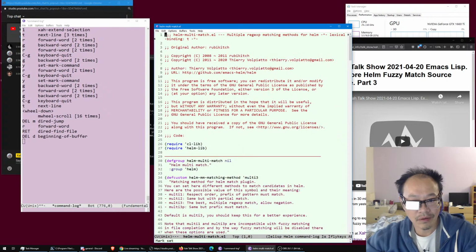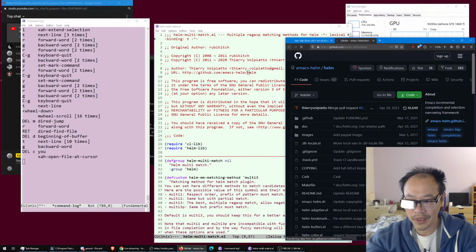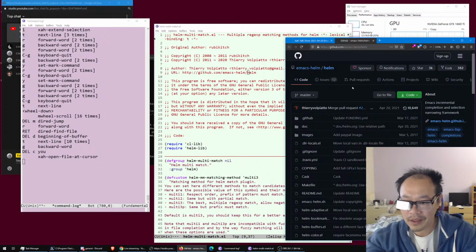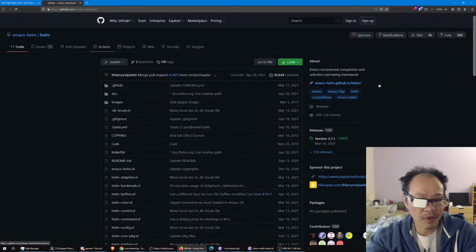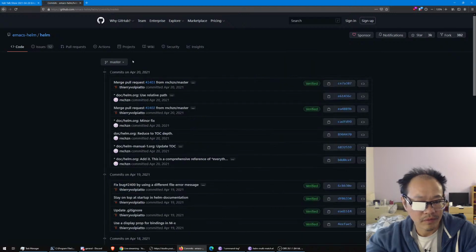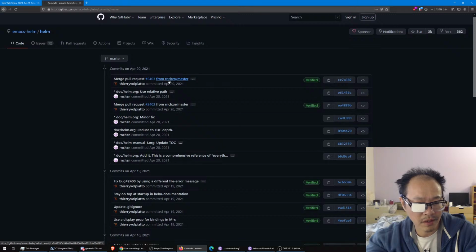So anyway, okay, a bit of digression. At this point, I think we should have a look at Helm's homepage, so we get familiar with what it is doing. So here is the Helm homepage. Helm, let's see. I think he's still the primary coder, I'm guessing. So we look at the commits, merge pull request.